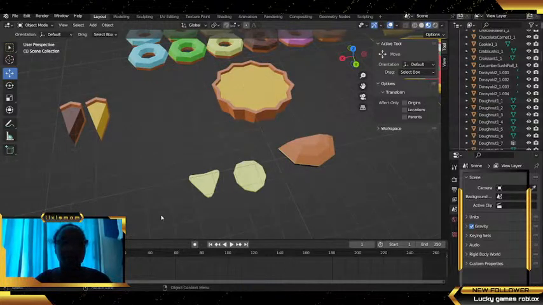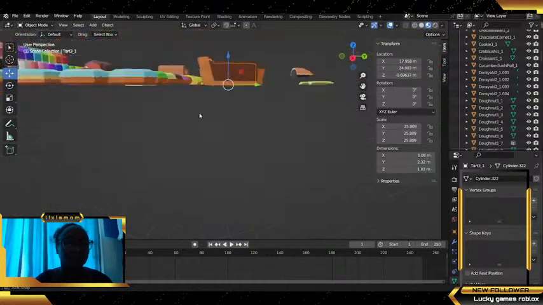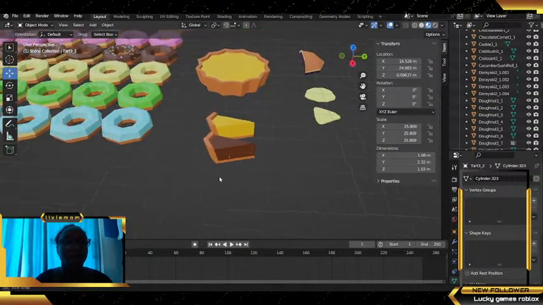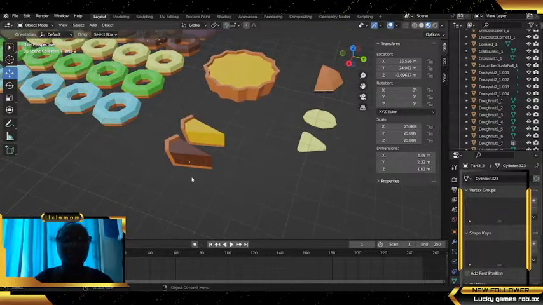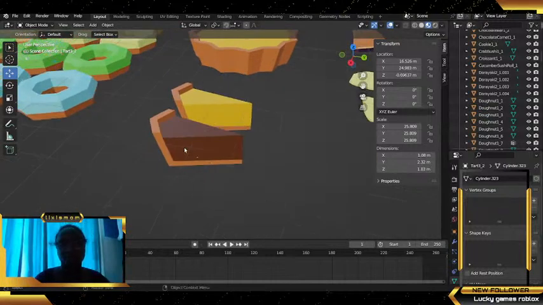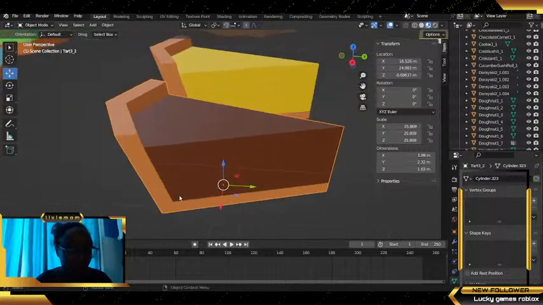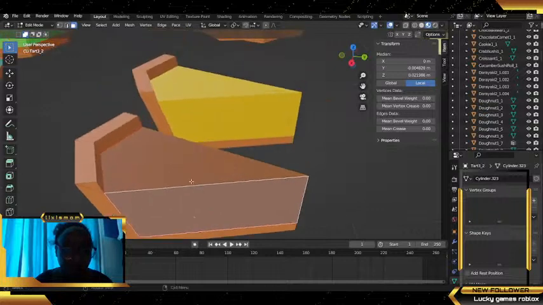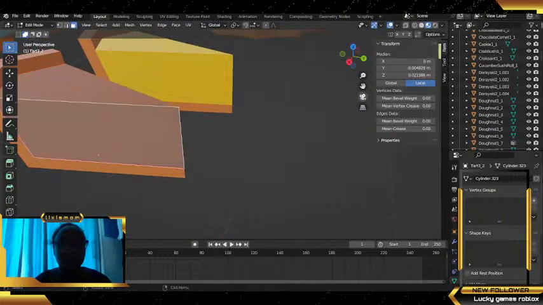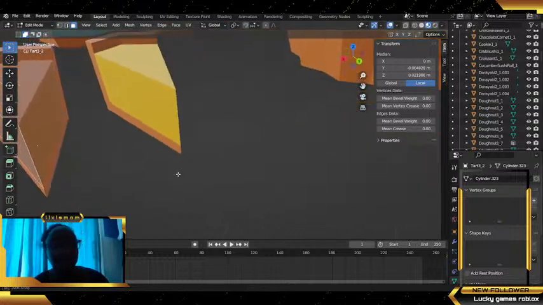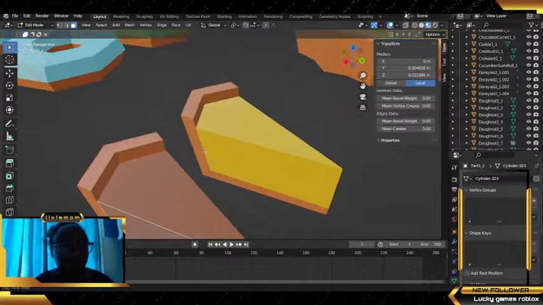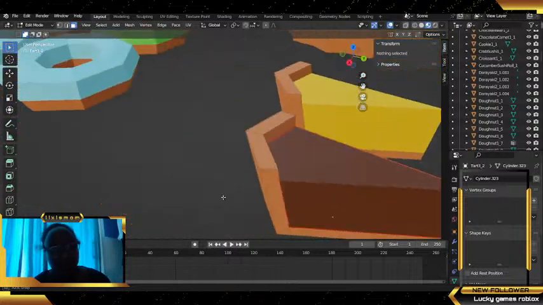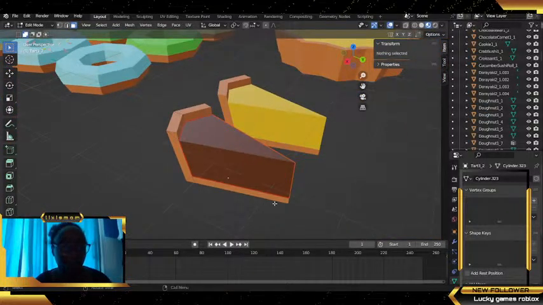And on to the next piece of cake. Obviously these are two of the same, and it's just going to help us have different colors, and the point of separating all this is to have unlimited colors in Roblox Studio. So let's separate this one. Is it already selected a face? Oh, sometimes I am lucky. Some of them actually already have an entire face selected, but this is only not many vertices, so that's easy. It's already selected the entire thing. Yeah, it's rare, but it happens sometimes, and I'm so happy when that's the case.